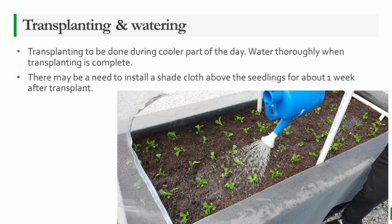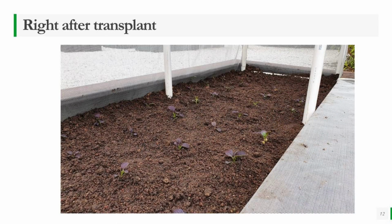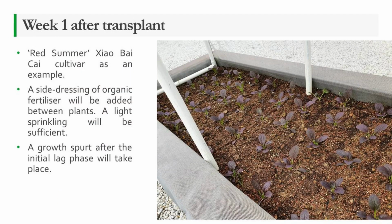So let's take a look at the picture here. Right after transplant, this is a bed of red summer bok choy seedlings, the red leaf one. Looks very tiny, right? Okay, let's take a look one week after transplant. Can you see that they started to grow? So under the right conditions, sunny conditions, I started them with fertilizer there. They started to grow. You can see that one week after transplant, they started to perk up. They are getting used to the environment, and you would expect a growth spurt after this. Let's take a look two weeks after transplant.